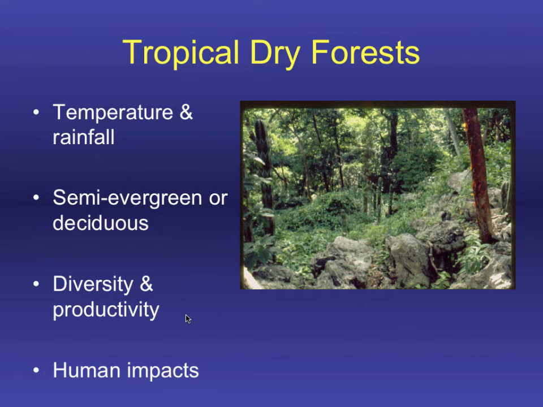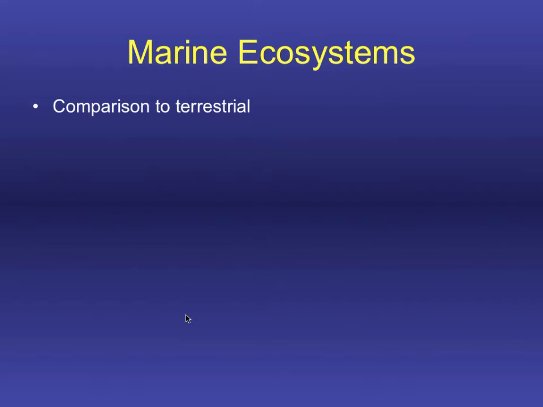Tropical rainforests, even if you slash and burn, you're only going to get a couple years out of growth for a ton of work you put into it. Tropical dry forests, you can cut those down and burn them, and the soil's pretty decent. You can grow on that land for several years. So we see a lot of impacts in tropical dry forests, converting those to agriculture and so forth.